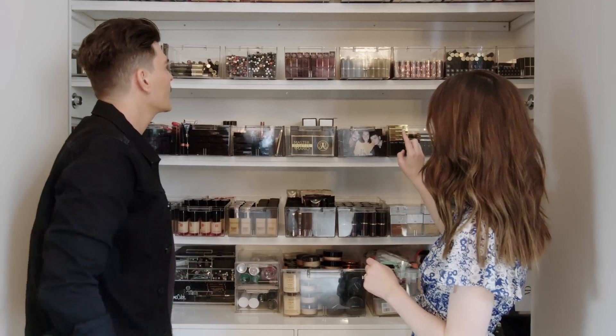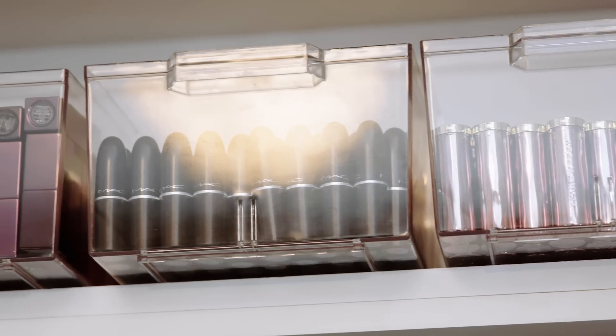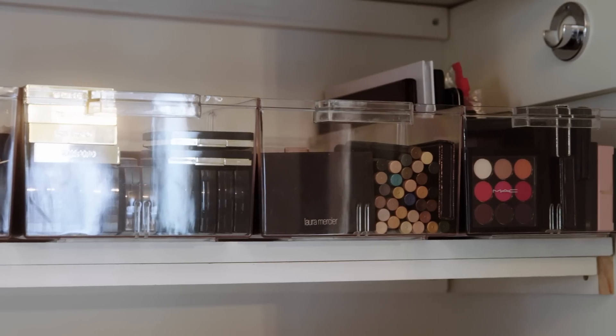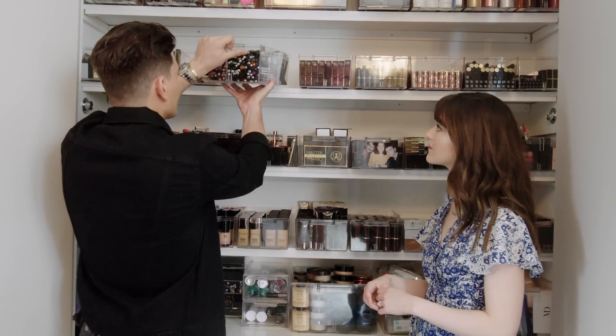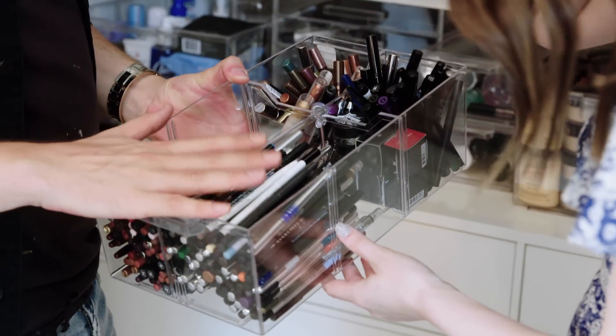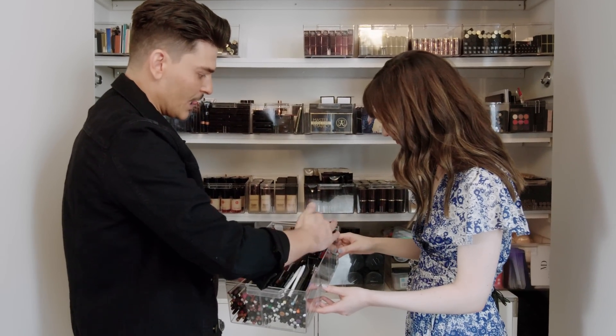I see you have your lipsticks organized at least by brand — Laura Mercier, MAC, Urban Decay. With the lipsticks, I actually don't take these tubes to work. We have palettes. My assistant will take all the nudes that I love and scoop them out into little palettes, and same thing with the reds, purples, or oranges. With pencils, we don't organize by brand because there's just a lot of pencils. So this is lip pencils, eye pencils, some cream eyeshadows, some liners.